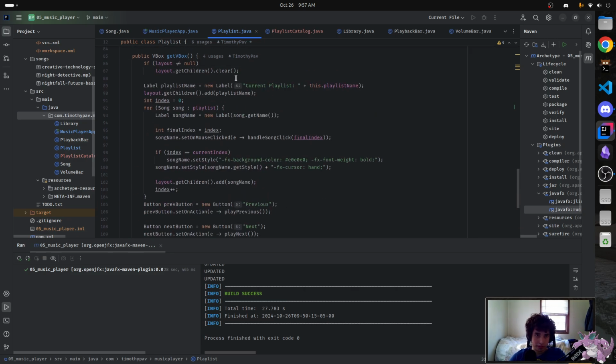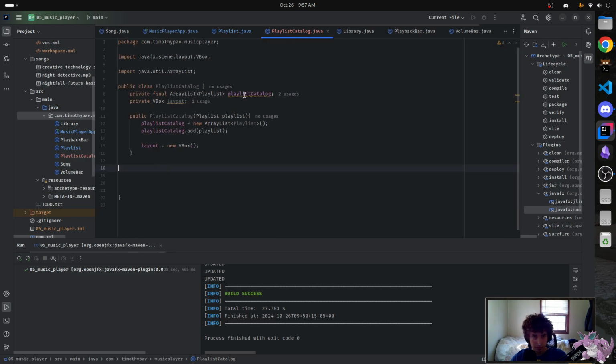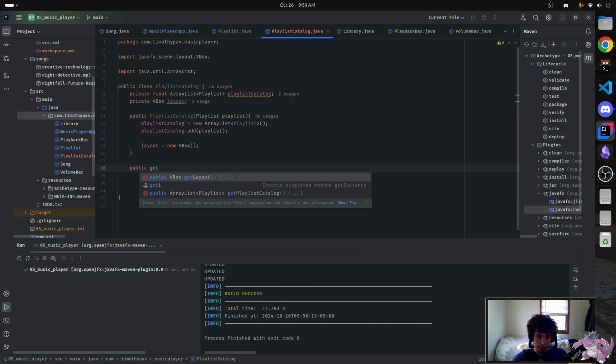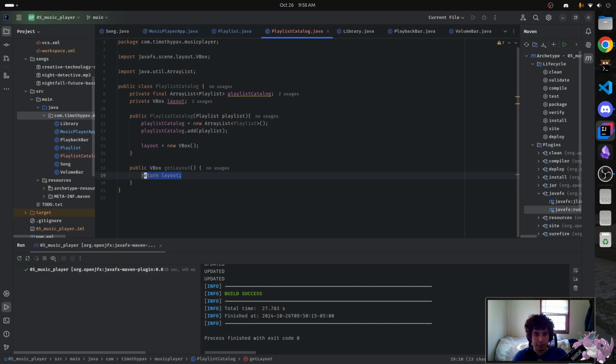Get VBox. If layout doesn't equal null, no, I don't need to do that. Can I just add it? Public getVBox. Okay, why did it work there? Whatever.